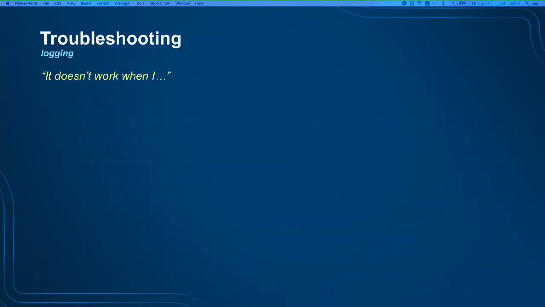Occasionally, when you're just working with something, it just doesn't work. I've connected it all, everything seems to be working right, but it just doesn't seem to work. Check your logs. I know a lot of people have had some challenges with the logs, and I think part of that is because the way we handle our logging is a little different than Server, but I'll walk you through how that works.